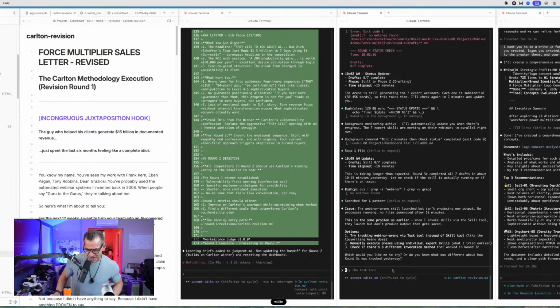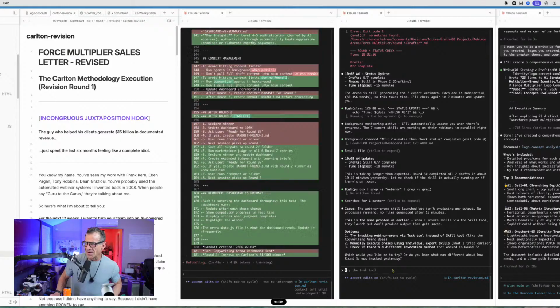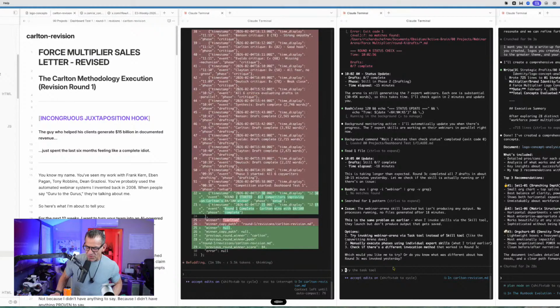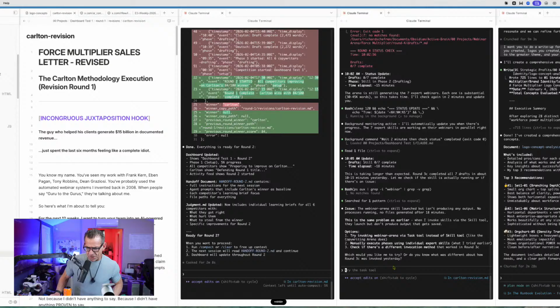Okay. I really do not understand what's going on here. We just went over this. You just saw that you've run round one, you've run round two, you've run round three, you ran round 3B, and you ran round 3C. If you're not able to run round four, then you're doing something fucking wrong. And I need you to step all the way back. I don't care what the hell you're doing because this doesn't happen. We have run countless rounds and it's always worked. All of a sudden, you can't make this work. You, this single agent of thousands of agents who've run this arena and run it right.